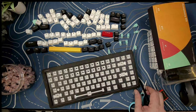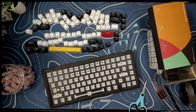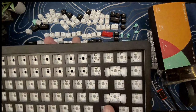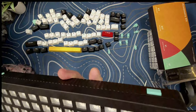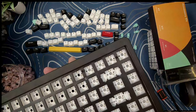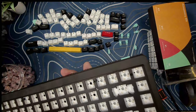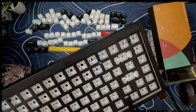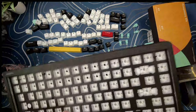So now, a lot of people like to use a lot of different types of tape. And what we can see here, the lubrication. And it actually looks like, oh yeah, there's definitely a little bit of lubrication on the PCB. And we see BT801 as, looks like to be, the PCB. Now it looks like it has, yeah, it does, like, I would say IPXE film on top of the PCB, because you can definitely see how it lines up with the holes right there.